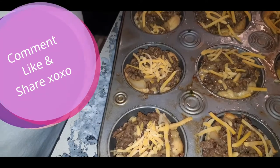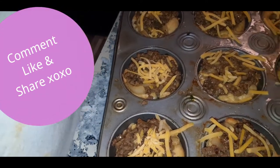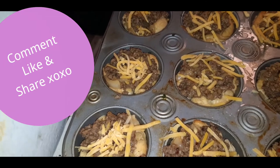These probably not even gonna take 10 minutes. I'll say probably 8. So I'm gonna show y'all what it looks like. It's gonna be all plated up when I get back.